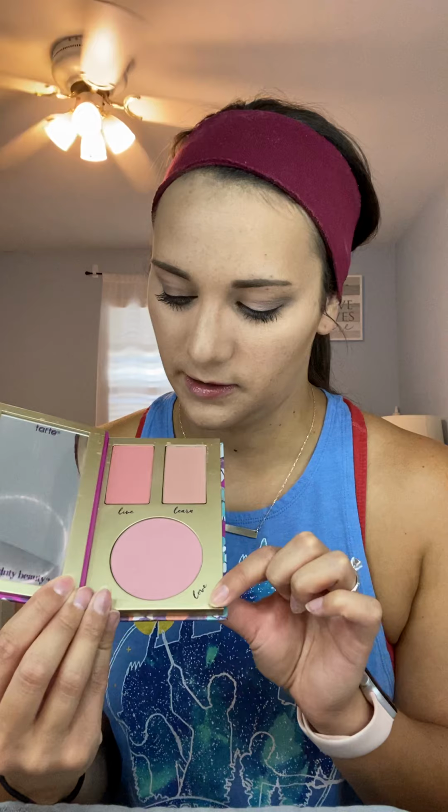Now I'm gonna go into blush. And I'm using Tarte brand Double Duty Beauty Makeover Moment, Make Every Moment Count. This is the cheek palette. So when you open it up, you've got 3 colors: Live, Learn, and Love. Love is my favorite. So I'm just gonna take a fluffy brush and go at that. You really don't need a lot of this. That's plenty. You really don't need to put a lot on.